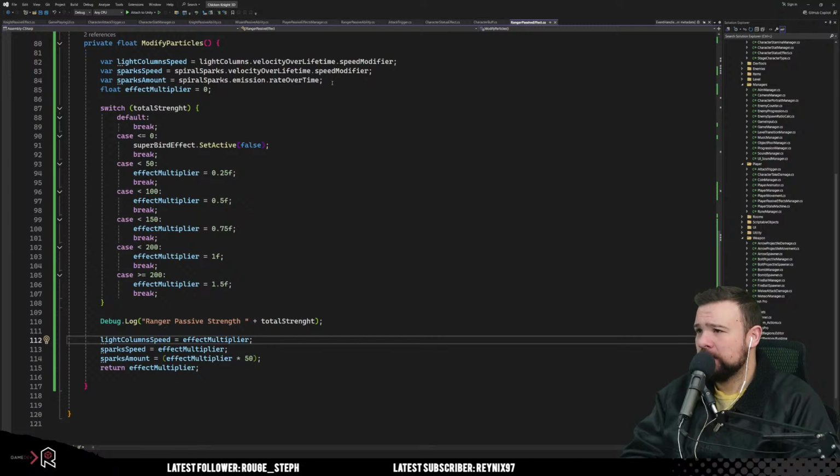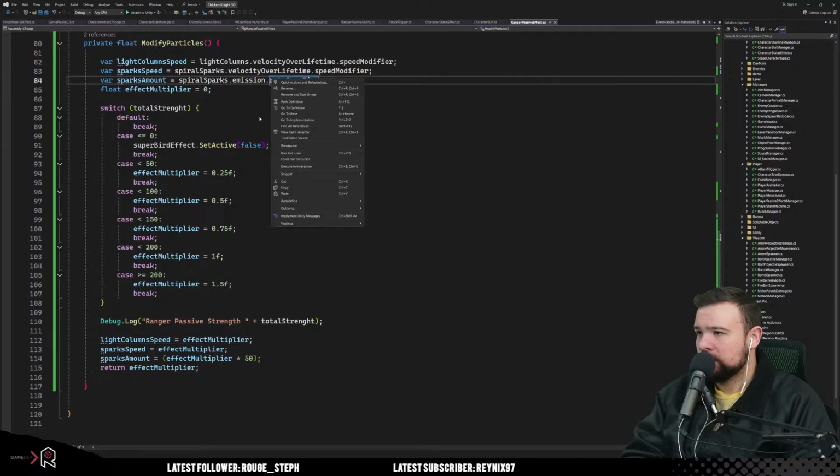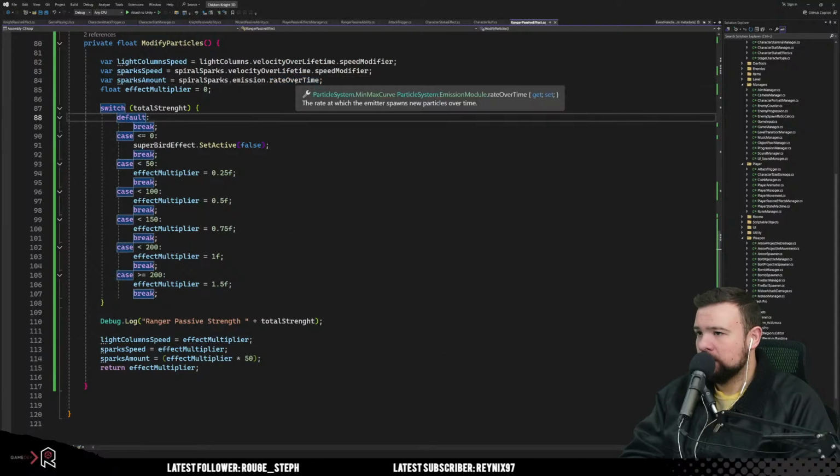Spark amount. So it's a particle system min-max curve, particle system emission module, rate over time.